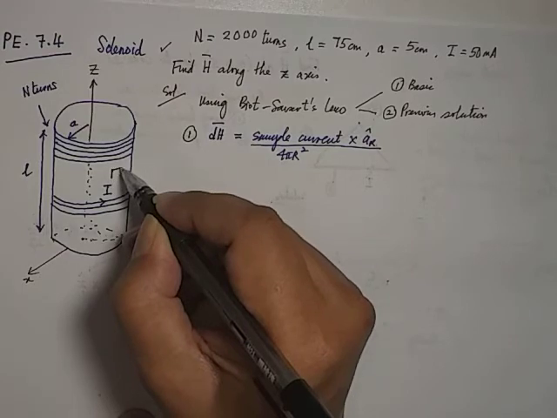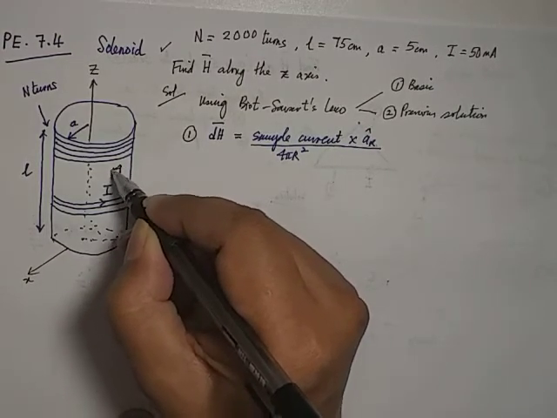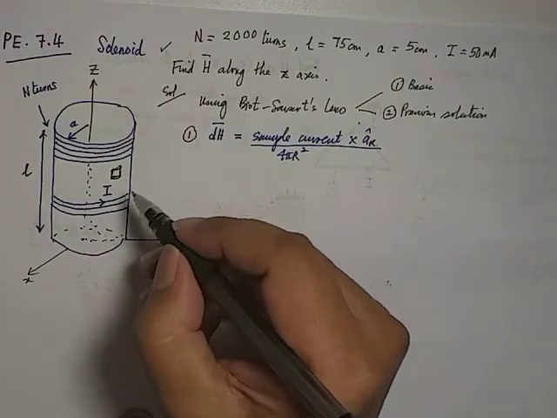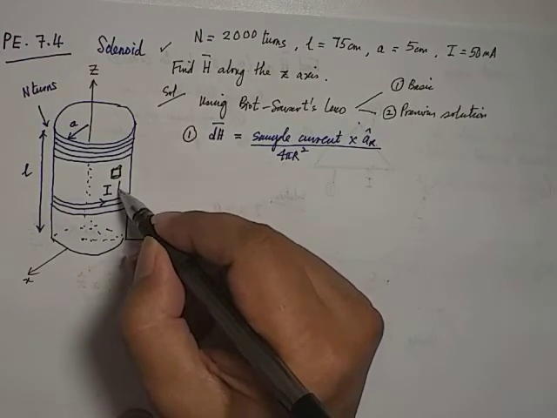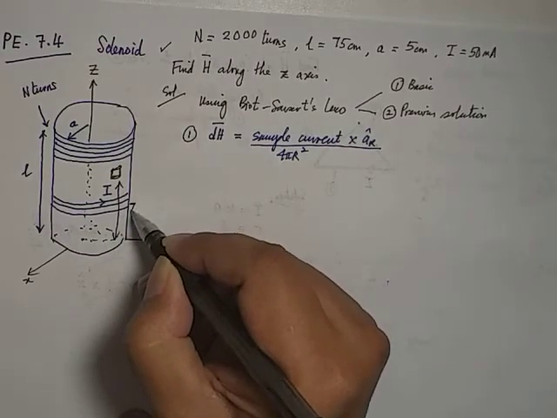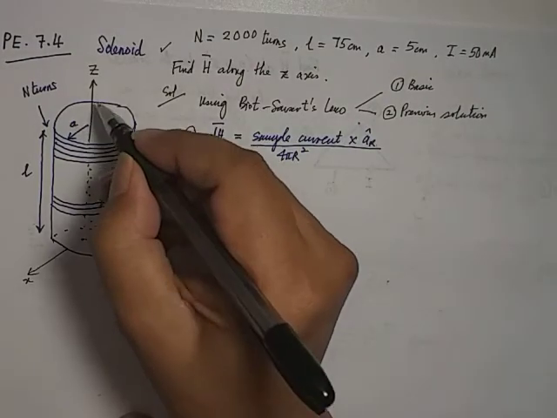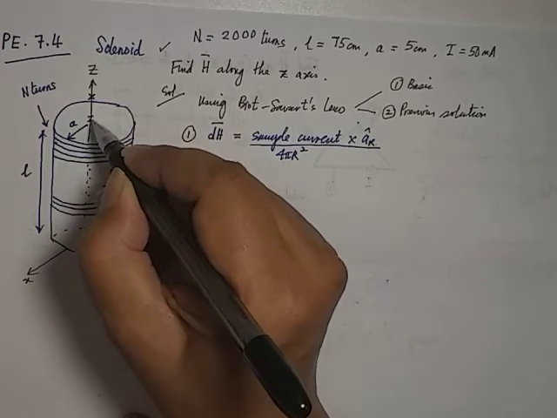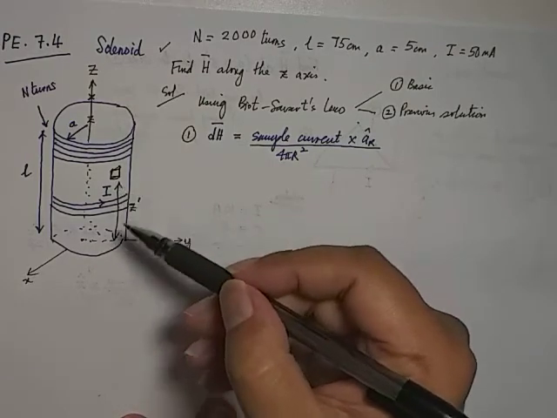defined on this cylinder, because surface current, remember the way we define surface current, must be on the surface. Because this sample is not fixed, I have to define the height now. So let's say I'm going to define the height to be Z prime. Why? Because I want to find the H here, where the H is located at position Z. Z from the XY plane, Z prime from the XY plane.